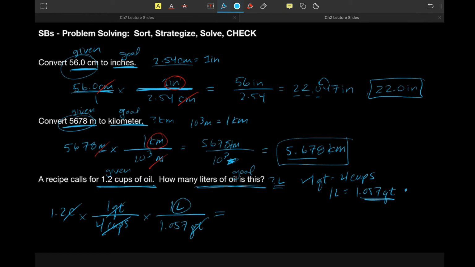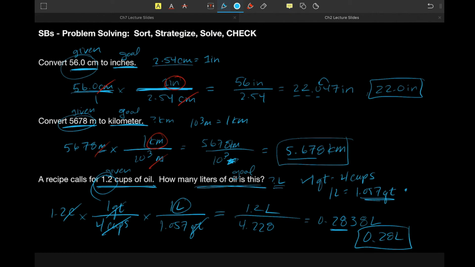But same principle for the math. I'm going to multiply across my top, which is 1.2, and I'm going to multiply across my bottom, which would be 4 times 1.057, and then I'll do that last piece of math, or however you want to do it. If you don't need to do it stepwise, just type all that in your calculator, and that's fine also, right? The beauty of your calculators is that you can see everything, so you don't need to do it piecewise. You can see all your inputs, right, as you go. Then we'll go back to our given for sig figs. How many sig figs are here? Right, 2, which means this needs to have 2, which means 0.28 liters is our final answer.